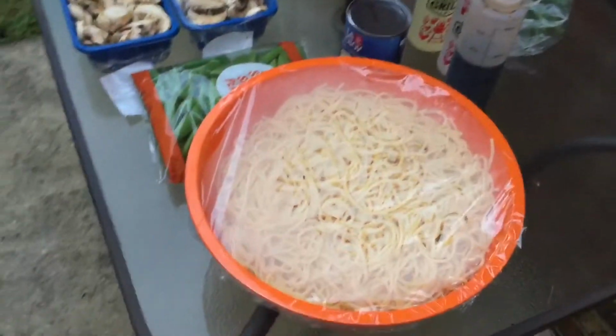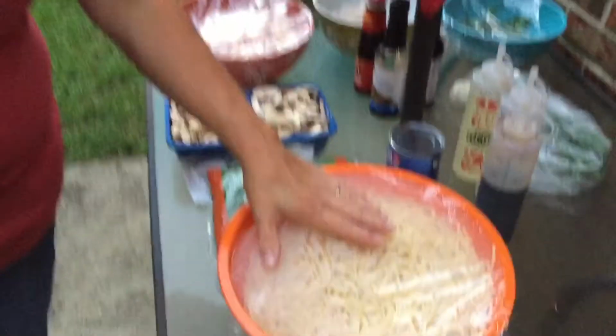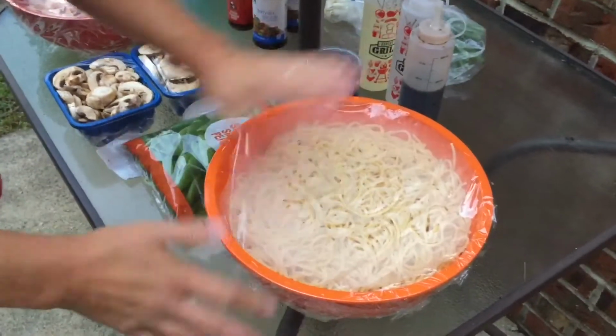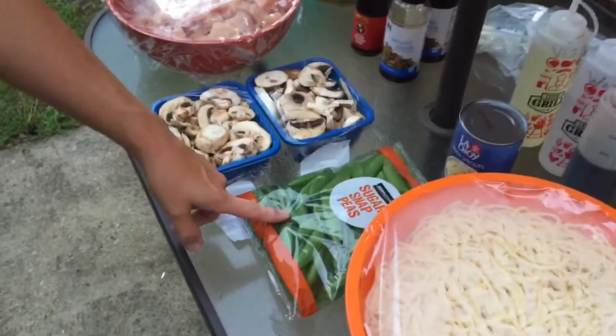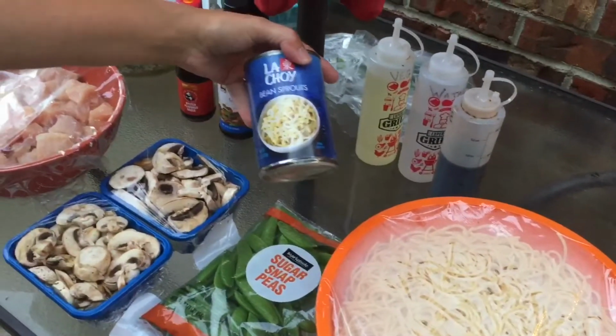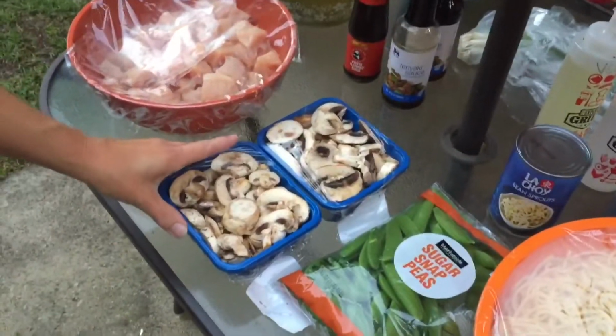Okay, today I'm going to be making lo mein, and this is my version of it, but it's very delicious. I got spaghetti noodles that I've already cooked and rinsed off with cool water, making sure they're not sticky, so they're good. I got some sugar snap peas. I got some bean sprouts. It's in a can, but I couldn't find no fresh, so it's all right.